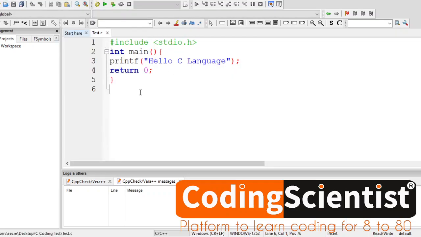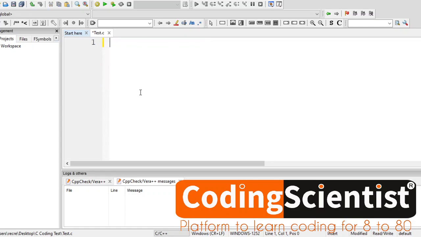So I am going to show you details about this program, what I had written. It's a simple hello world program which everybody writes at the beginning. Once you open that particular text file, it's a simple text file. So let's do some basic coding. What we need to do here, we need to first write hash include stdio.h.